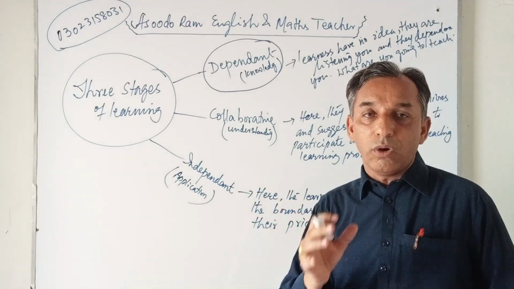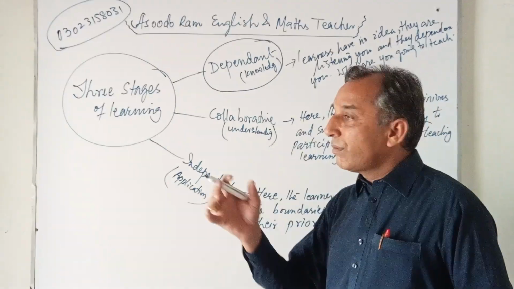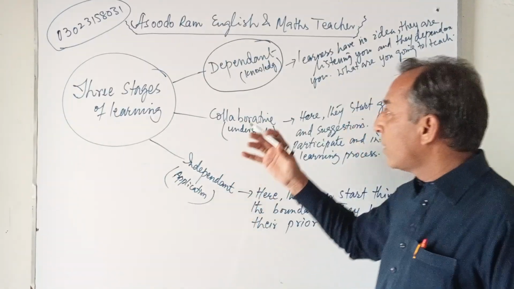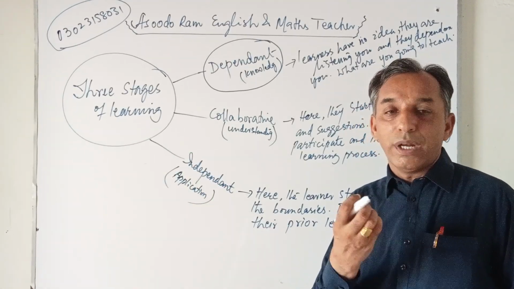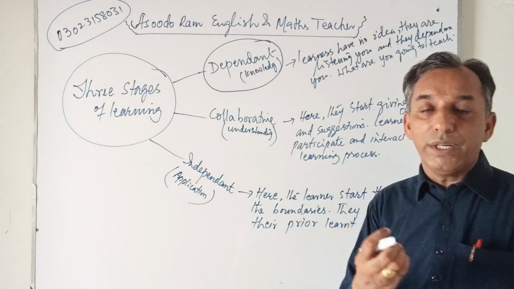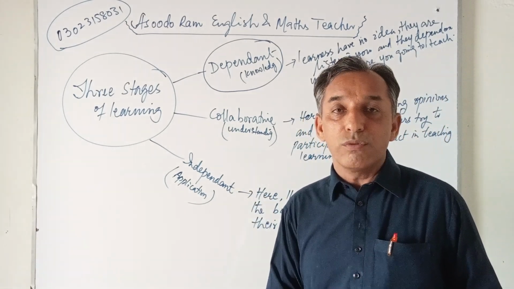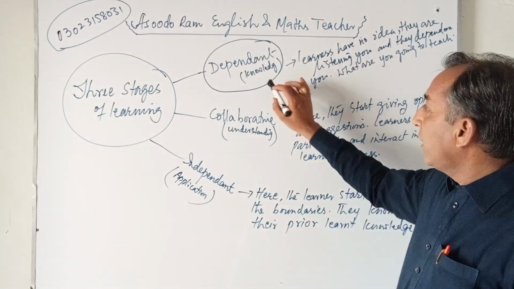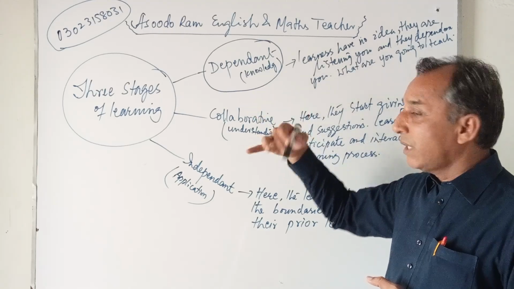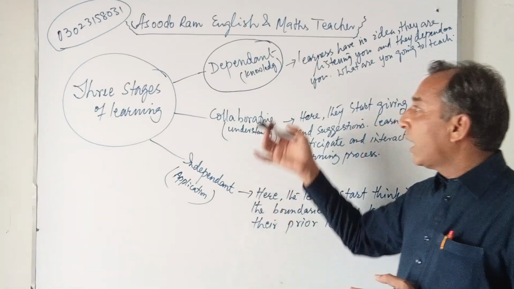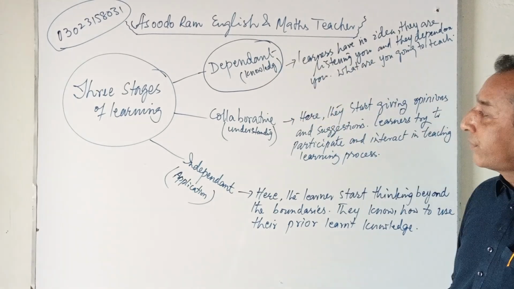Here he gains knowledge. He learns from you, from the instructor. Whatever he or she is going to teach them, they just listen to you. They just learn from you. They are just like a blank slate. Whatever you write on it, it will be visible to them, and they will try to learn. So here they are only gaining knowledge from the instructor, from the teacher, and a child or learner is dependent wholly and solely on you.